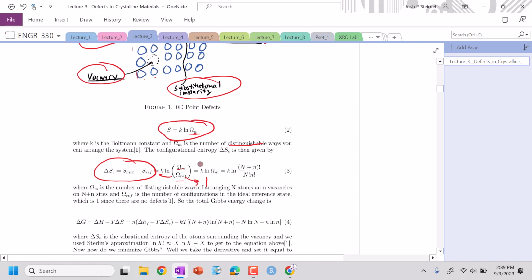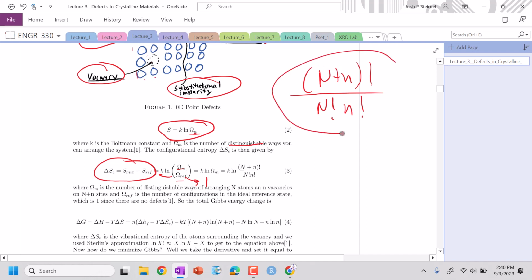And we know distinguishable ways that we can look at our system. So we have to look at our total number of sites, n plus little n, permutation. This will be very similar to our permutations, right? So the number of ways we can arrange these. So either a total number of sites, and then we're going to pick out effectively a set here.